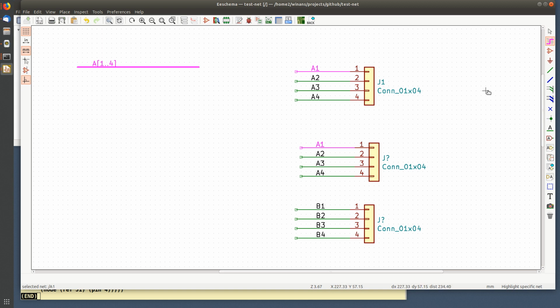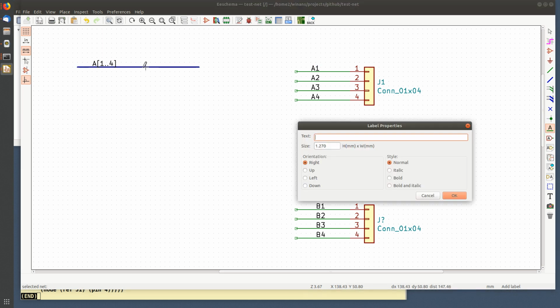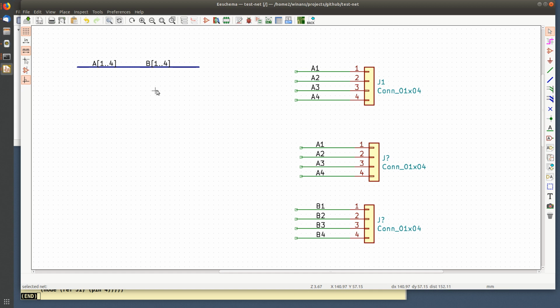A1 and so on. But if I put another net name over here, or bus name rather, now I'm saying that A1 through 4 and B1 through 4 are the same bus. And I grab a fuse ball and I hit A1, you'll notice all these guys come together here.